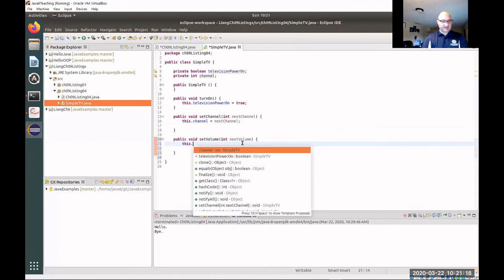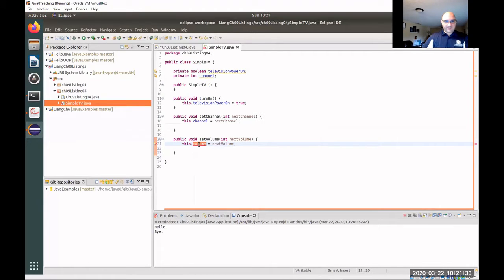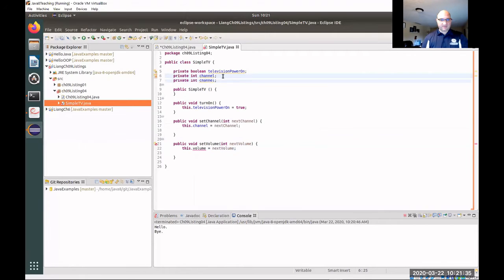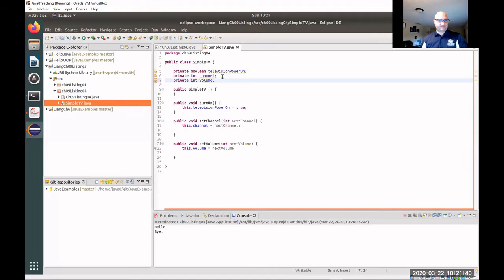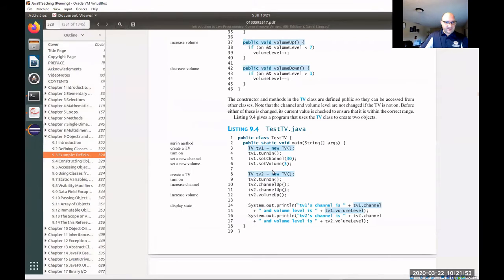And I'll say this.volume equals nextVolume. Volume does not exist yet, so we'll come up here and we'll do private int volume. Okay, and we can save this and we can run this. We can see that everything's running, but we actually haven't done anything to print anything off yet, so we don't really have much to check there.